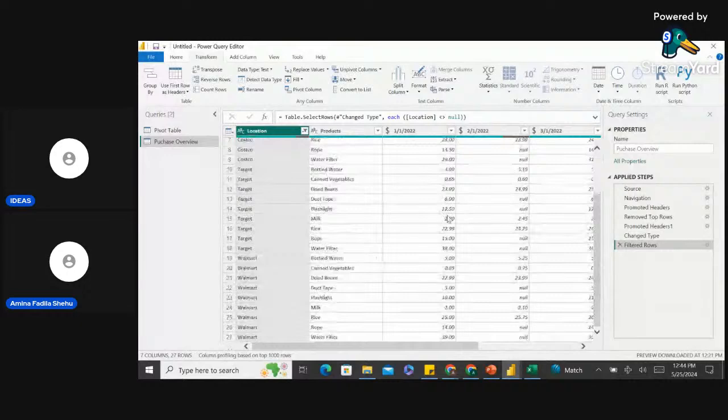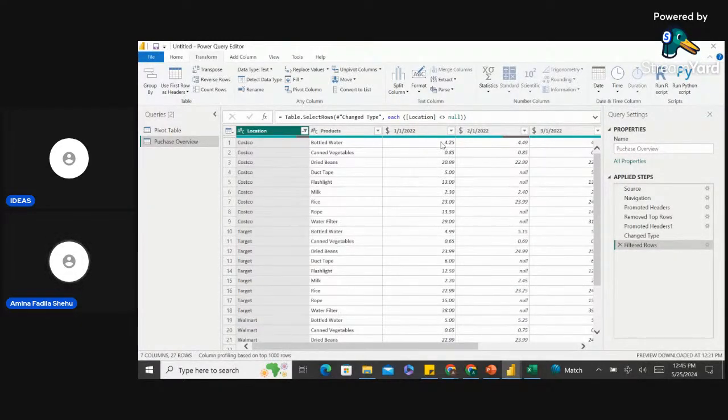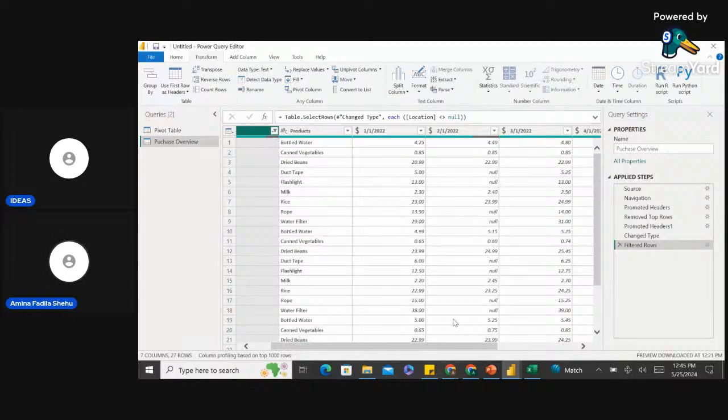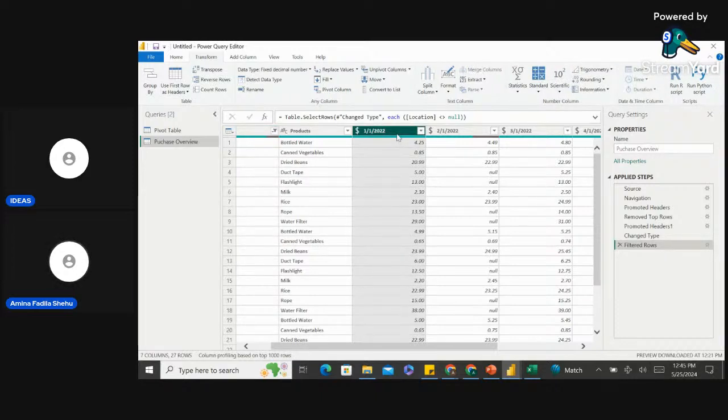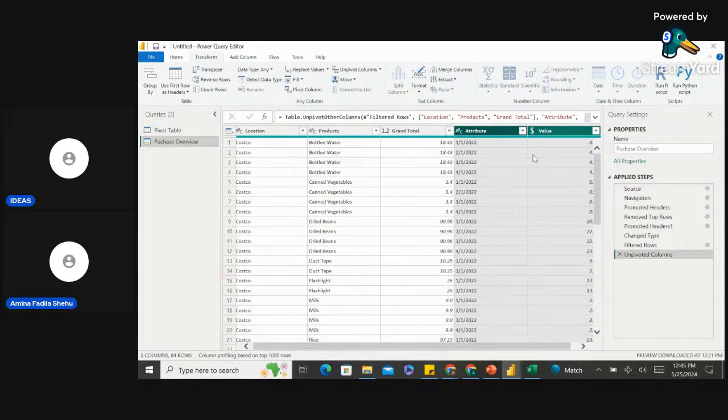By doing that, I have reduced my null values by a lot because I don't even think my 1st of February has null value anymore. But anyway, for these ones that are under 1st February, 2nd, 3rd, 4th, I plan on actually unpivoting the columns. So they're all dates. Why can't I just have one date column at the top instead of having 1st, 2nd, 3rd, right? So what I'm going to do for this one as well is select this one and then click shift and go all the way to the 4th. Okay, we're going to come to our transform and I'm going to unpivot the columns. What happens is I have all of them now under one thing.